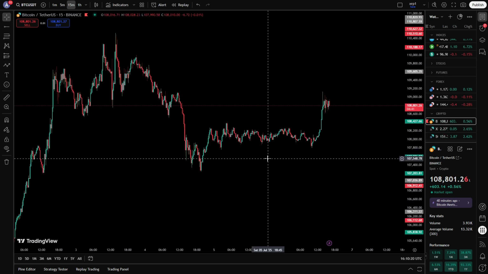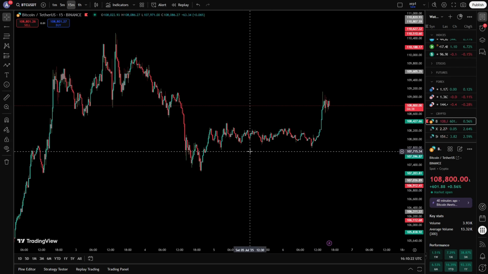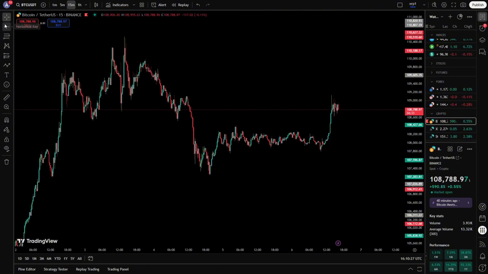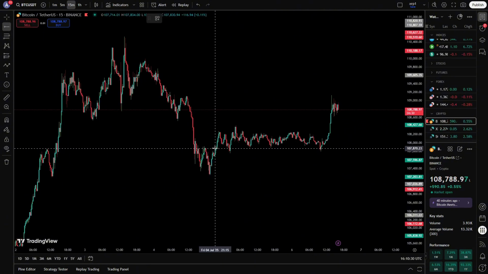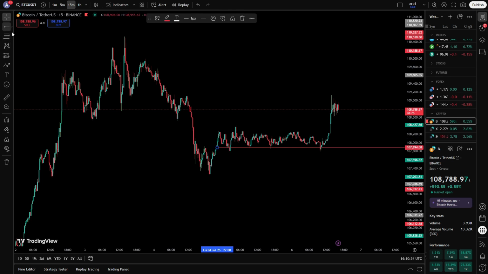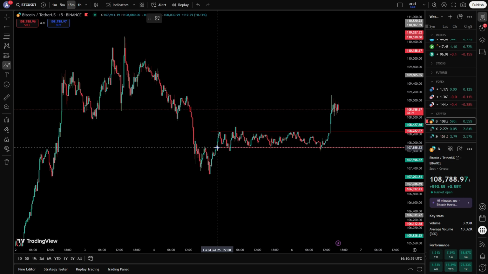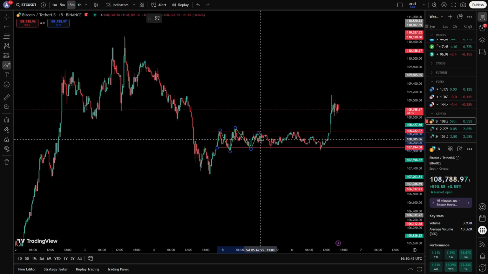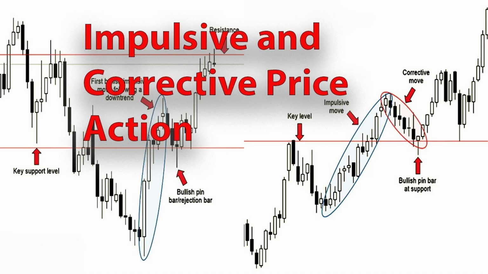In consolidation though, which is a bit more tricky, the price is ranging, which means it kind of makes equal lows and equal highs. In this example here, you can see this one is the low range and this one is the high range. And what does the price do? It bounces up and down, equal high, equal low, equal high, equal low. That's it, isn't it easy? Price moves in impulses, strong moves in one direction, and corrections, pullbacks. Understanding these swings is the foundation of everything else.